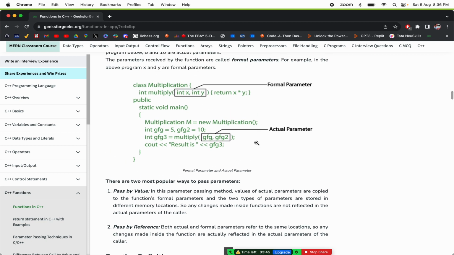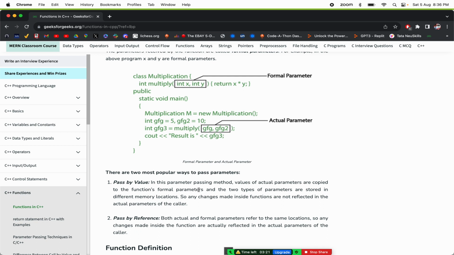So the actual parameter values are copied to the function's formal parameters, and the two types of parameters are stored in different memory locations. So the memory locations of gfg and gfg2 are different, and the memory locations of x and y will be different.